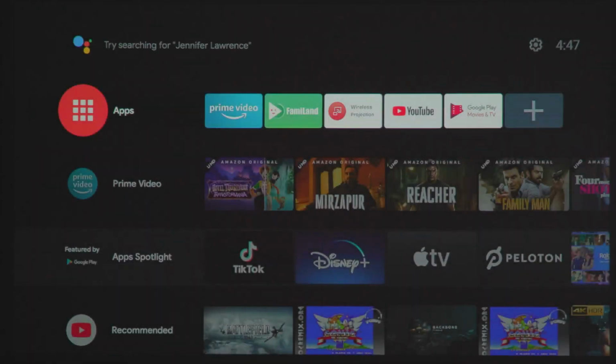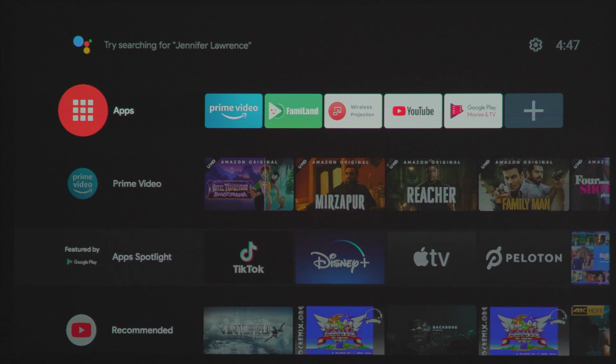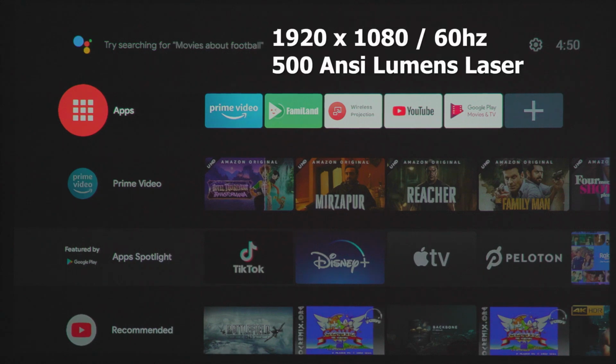Alright, so here we are set up with the projector about 105 inches away. We are currently getting 100 inches worth of screen, and we are projecting on a white wall. And things are looking pretty good. Now, we already know the projector here is 1080p, it has 500 ANSI lumens, which is pretty good for the size, and yes, this is indeed a laser projector.